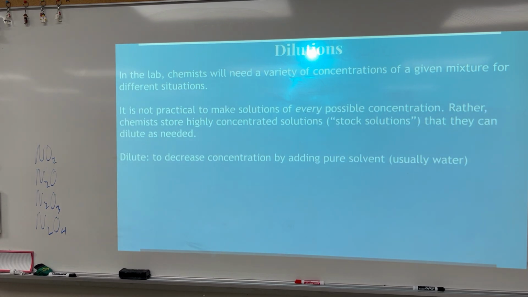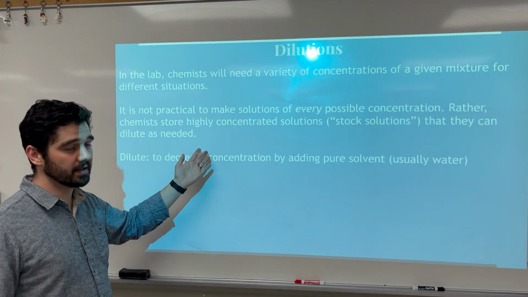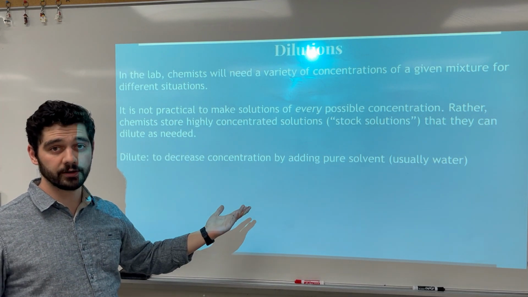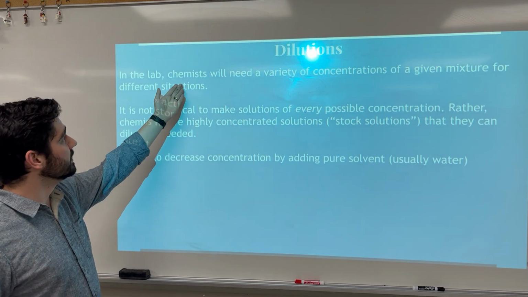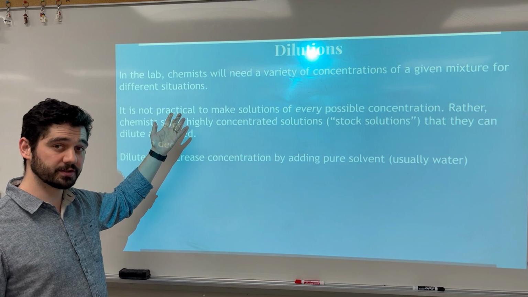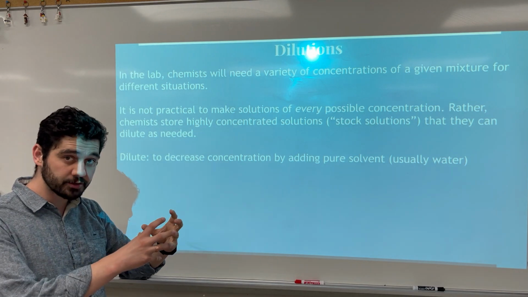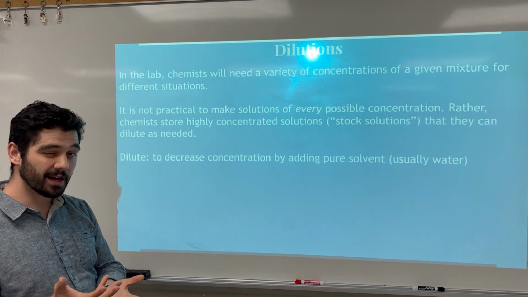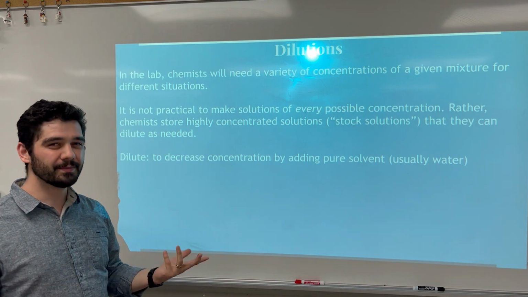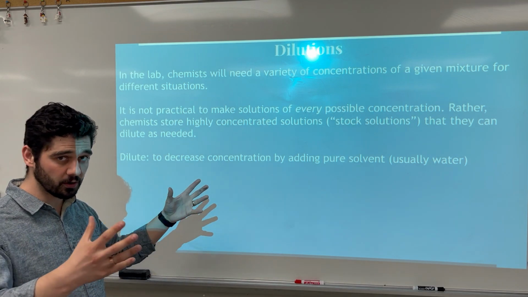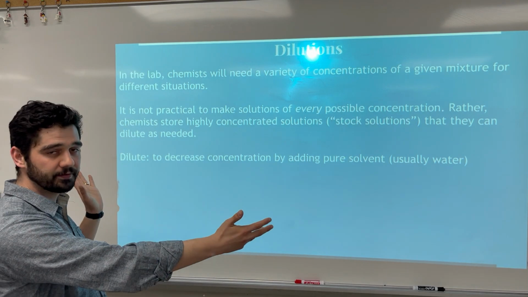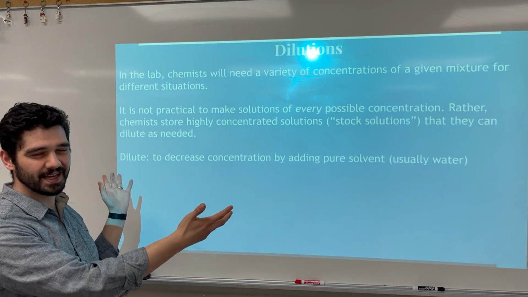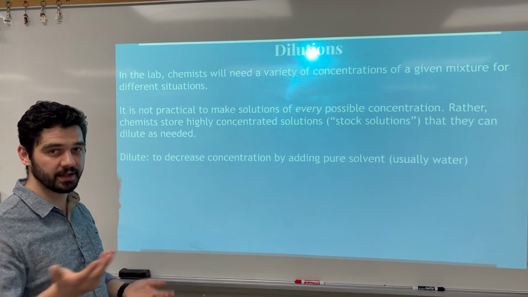So the basic idea here is that diluting something, or better known as just watering it down, is a common thing that chemists have to do because we often need lots of different concentrations of something. Maybe I need something that's really concentrated, maybe I need a solution that's not very concentrated, and it doesn't make sense to store bottles or flasks of solutions of a bunch of different concentrations, because that just takes up a bunch of space in the storage room.